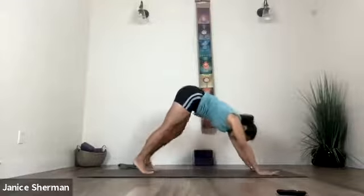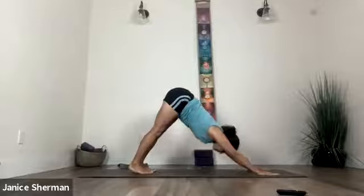Reach, reach, reach. Good. And then let's either reach this left hand here, like a warrior two, or you can come down and twist. So pull in your low belly, pull in your middle belly. Press your legs together. Nice. And then exhale. Downward facing dog.